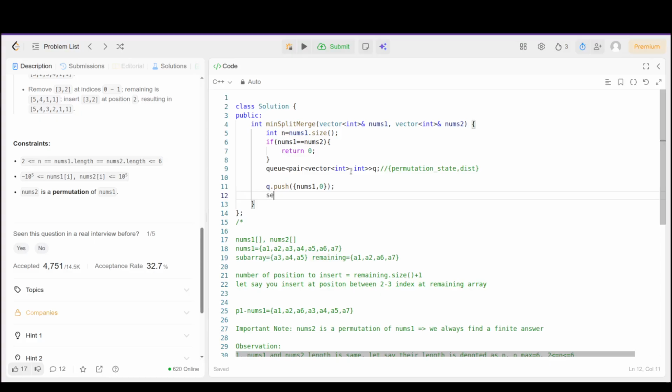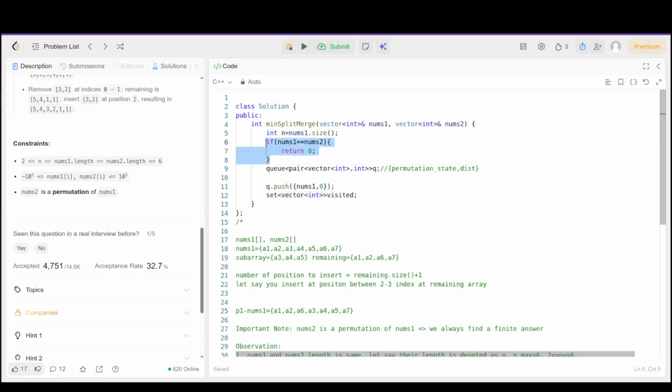After that we take a set, visited, whose elements are vector int.